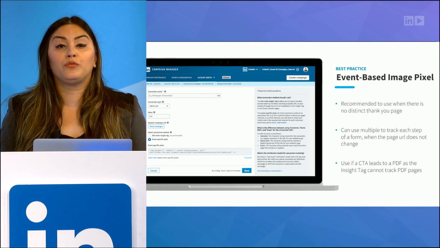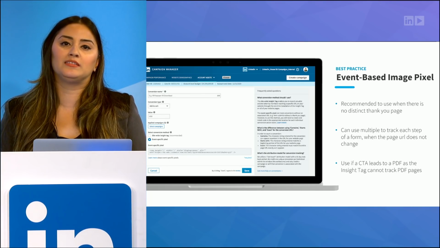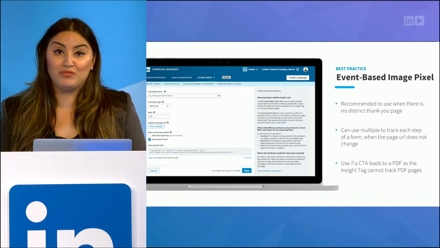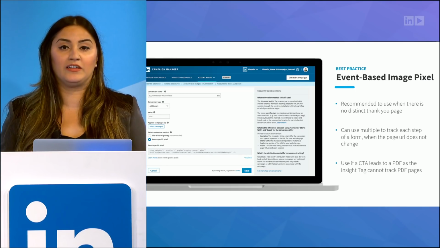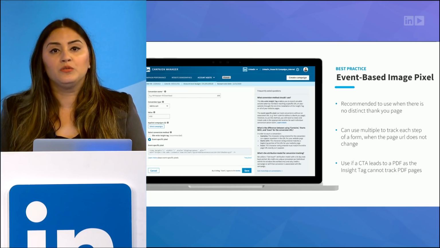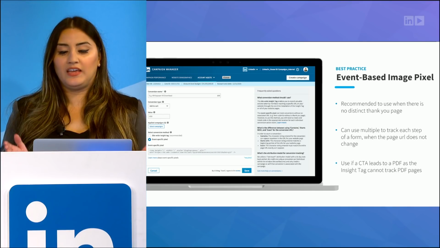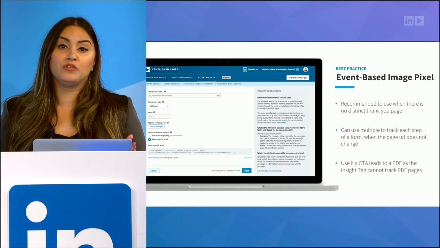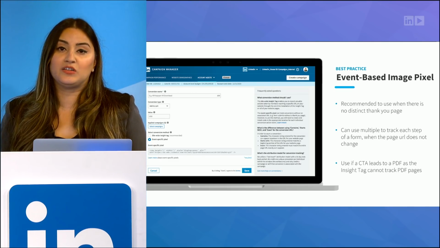So I want to walk you through a couple of best practices for the image pixel specifically. The reason being is that I spend a lot of my time troubleshooting whenever image pixels are used, because there's some cases in which they're not applied correctly. And so general use case, if you're not sure, do I need an image pixel or do I need a JavaScript code? Really the answer is, if you don't have any URL logic to apply, you have to resort to an image pixel. Here's a quick example.